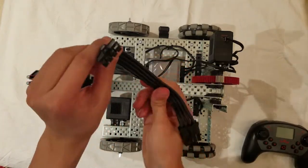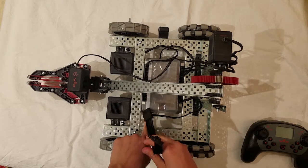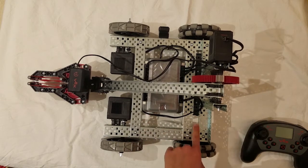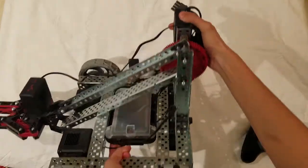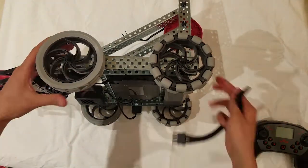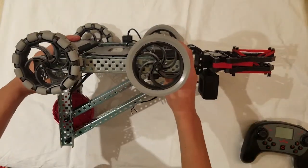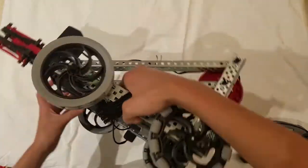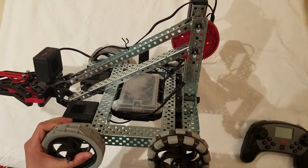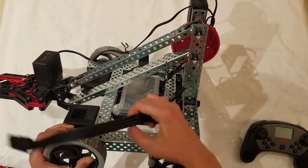Now it's time to plug in your battery. The battery wire will look something like what you see. It will have 4 prongs on each side that will plug into the brain and battery. The 4 prong part that you will be plugging in will be on the bottom left part of the brain. This will then connect to the battery also on the bottom, which is also hard to see. Sorry about that.